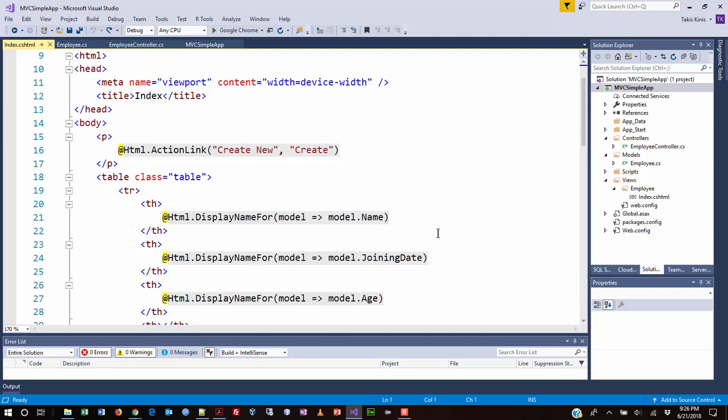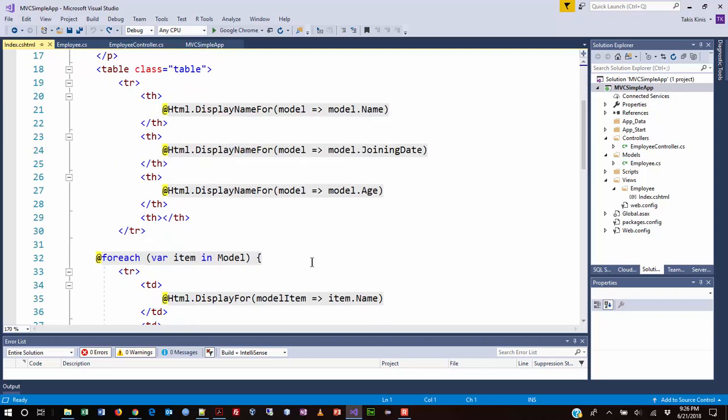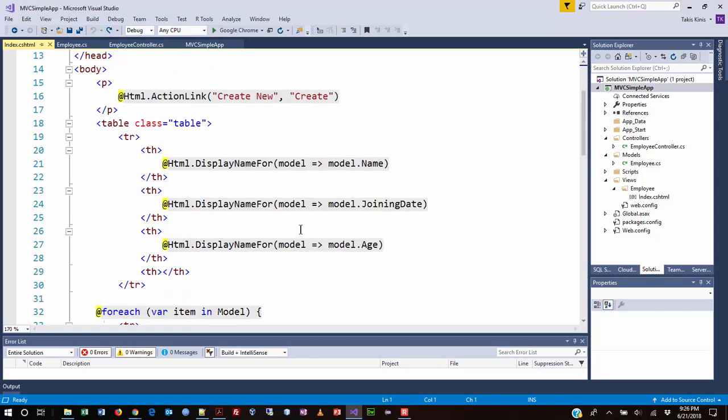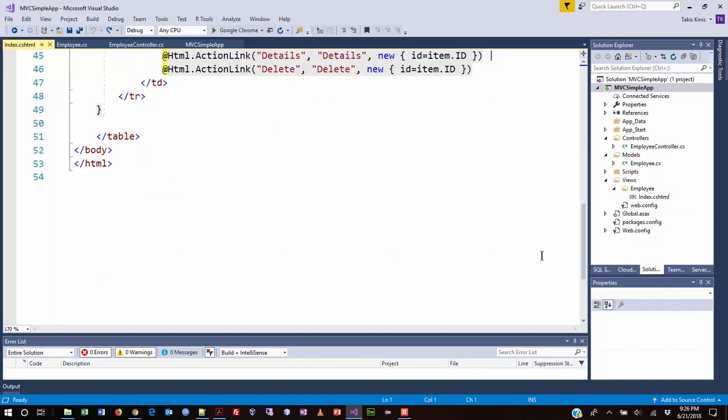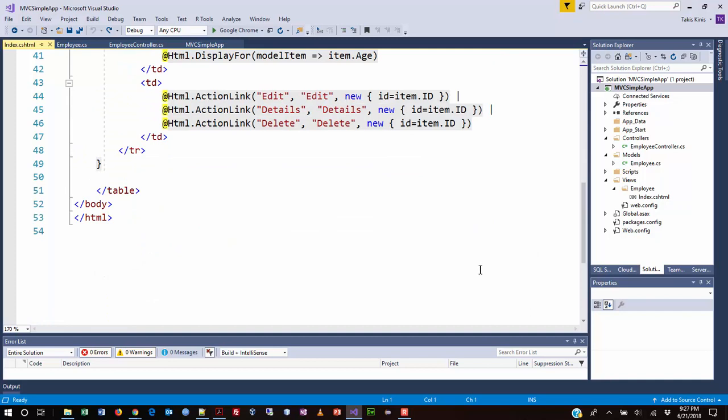And I think we already did this, but it shows you what we were doing here, and these were generated automatically, please keep that in mind. They are razor directives, but these are helpers. So when you see HTML display name for, or HTML action link, these are perfect examples of these helpers and actions. They are automatically generated in this case, but you can use them manually too. That's absolutely a good thing to do.